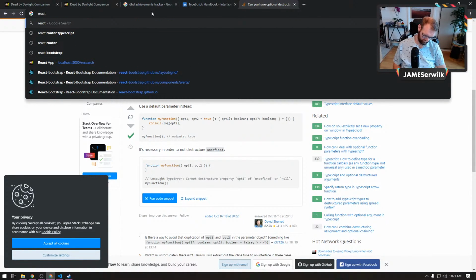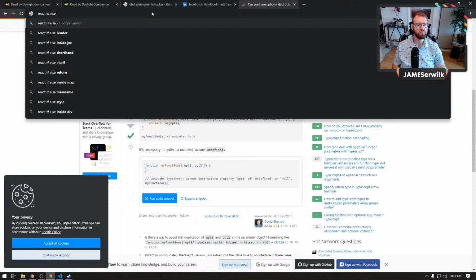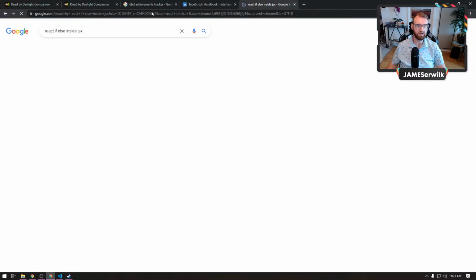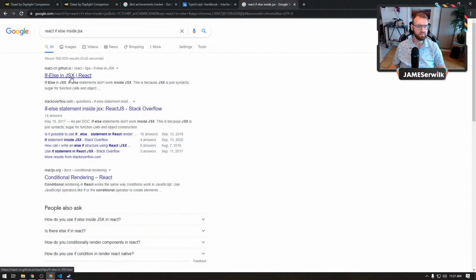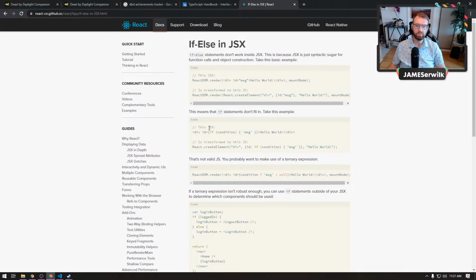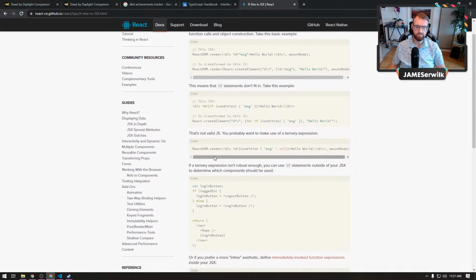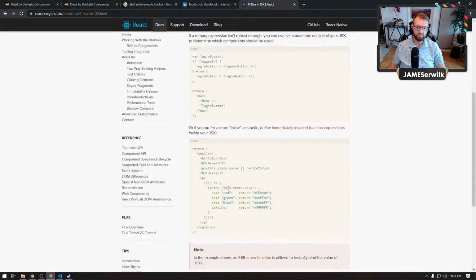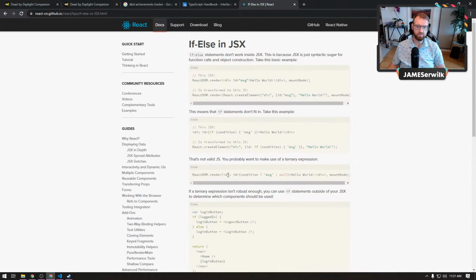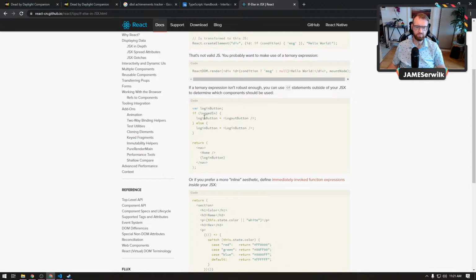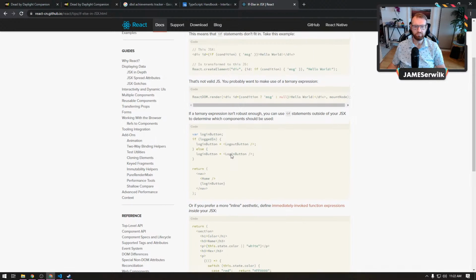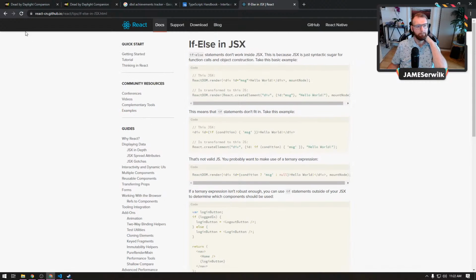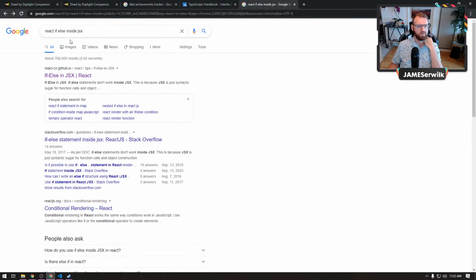React if else JSX. I forgot the rest of the syntax. If logged in, else. I thought there was a different one. No, inside my render.